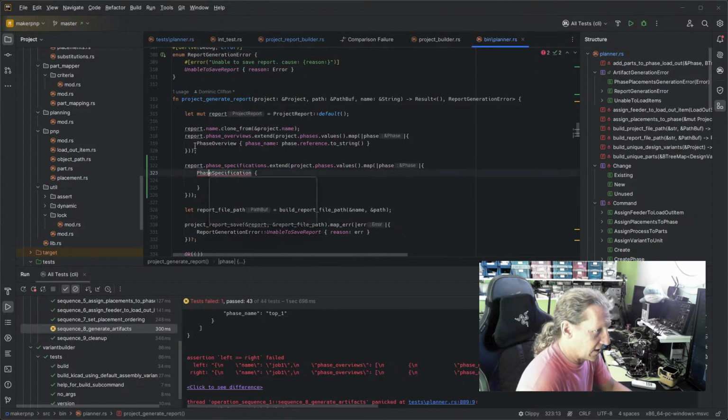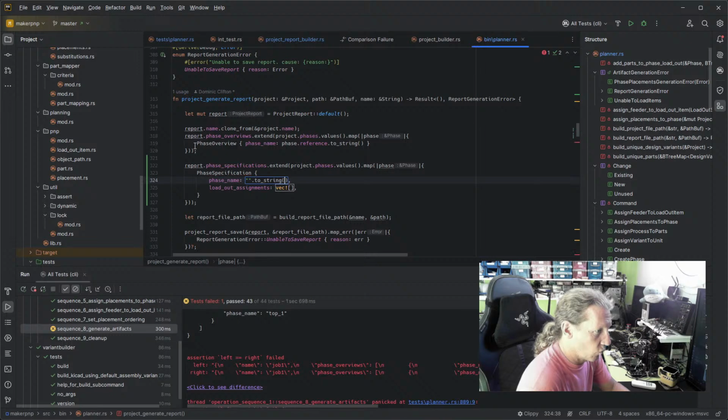A phase specification has got a bunch of things in it, one of which is the name, which is this, right? The next one is this, loadout assignments. Let's just do it like this.